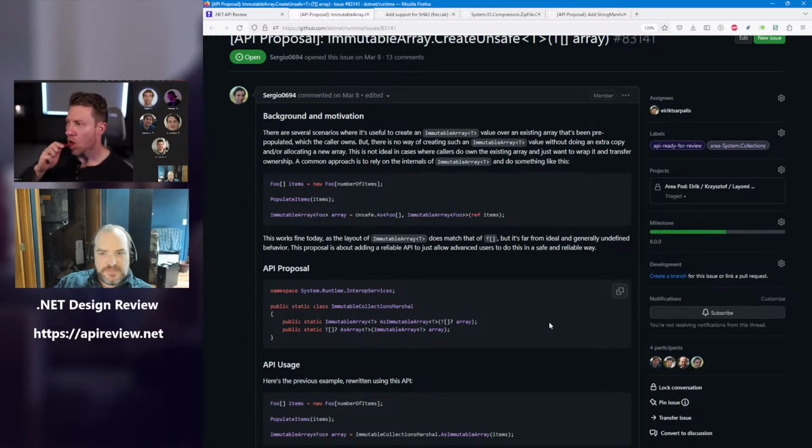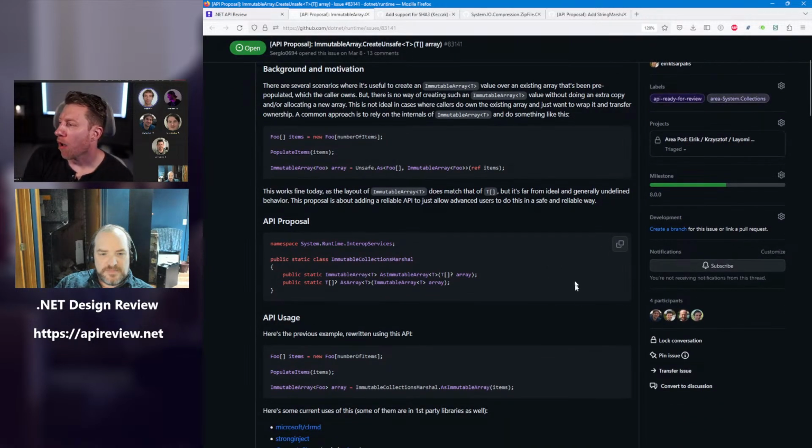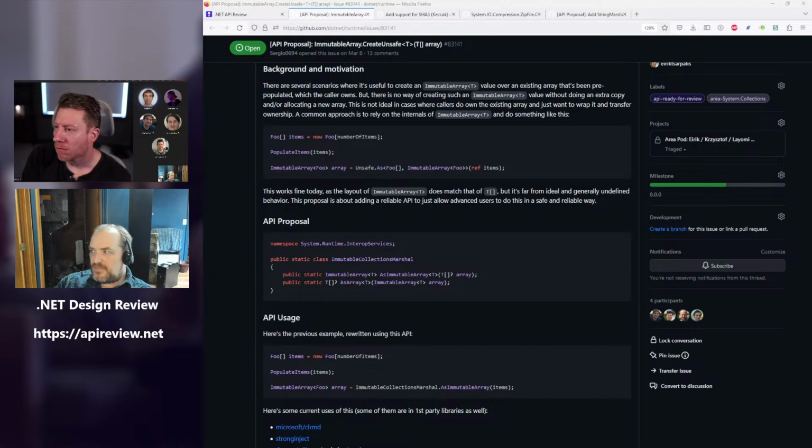And the advice so far has been for people to just rely on the internal layout of immutable array, which just has a single field, which is the array, and just use Unsafe.As to cast from an array to an immutable array, which works, but we figured it would have been nice to just expose a higher level API that people can just rely on to stop hacking the type layout.